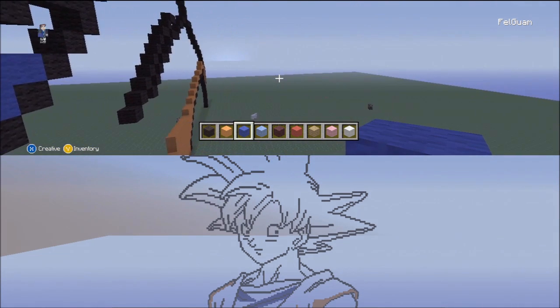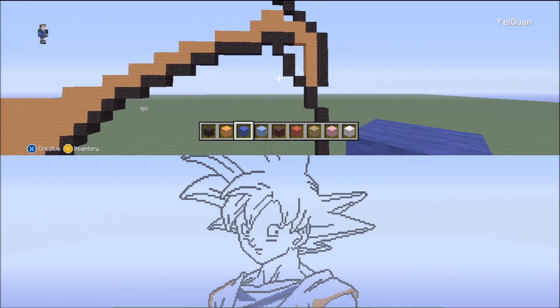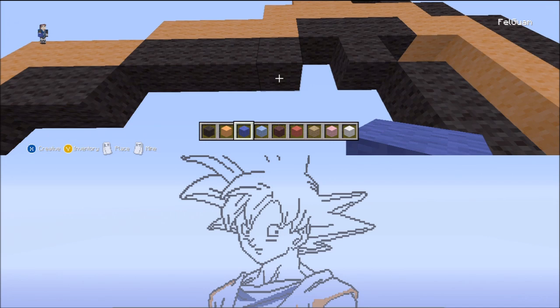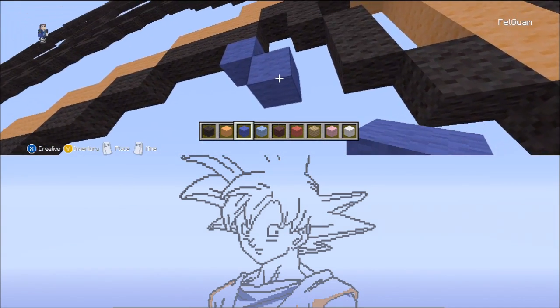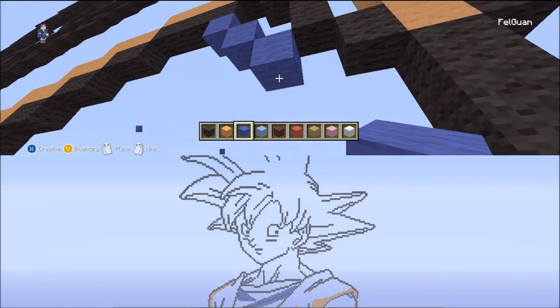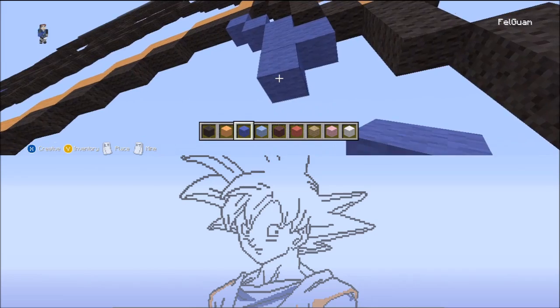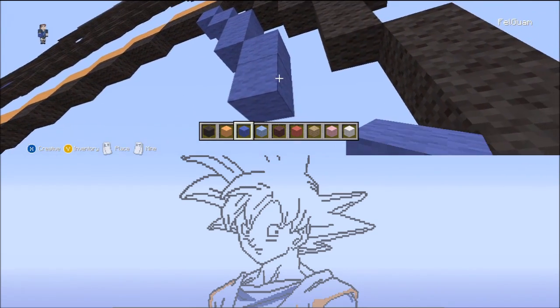And now let's go over here to his shoulder area. Starting from this little gap, we're going to put two blocks diagonal from here. One, two, and then we're going to go two down. One, two, and then we'll go one diagonal. Like that, and then two down.